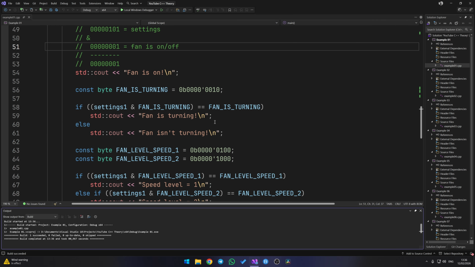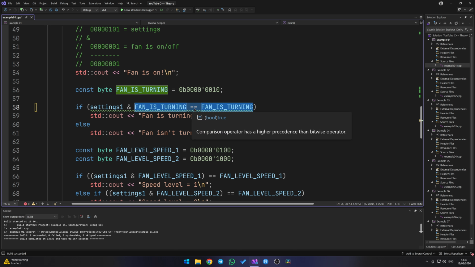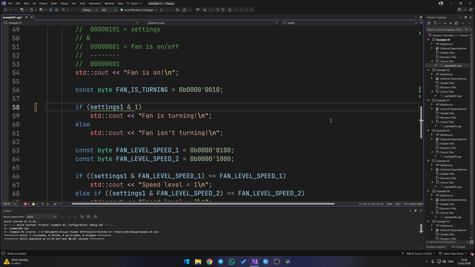One important thing here. Notice the extra parentheses in the condition. They're required because bitwise operators have lower precedence than comparison operators and some others. If you remove them, the comparison will happen first, and its Boolean result, meaning 1 or 0, will then be used in a bitwise AND with that value. That produces some number, which then gets converted back to bool for the if. So get into the habit. When you work with bitwise operators, add extra parentheses just to be safe.